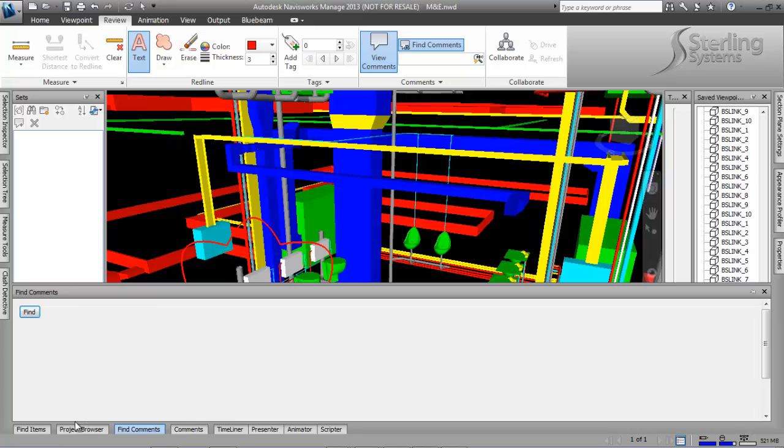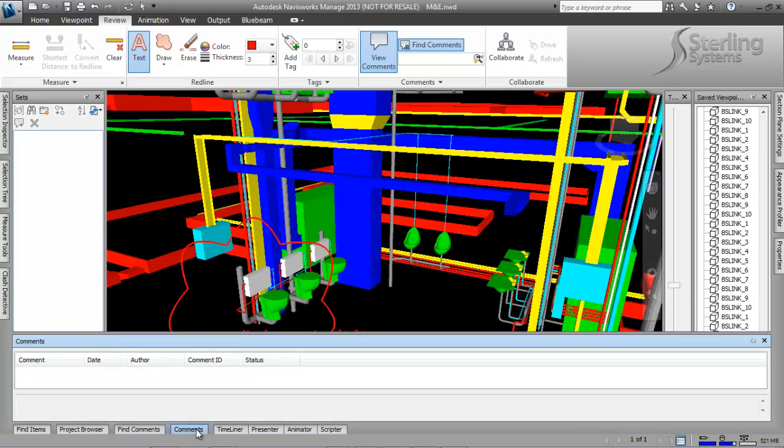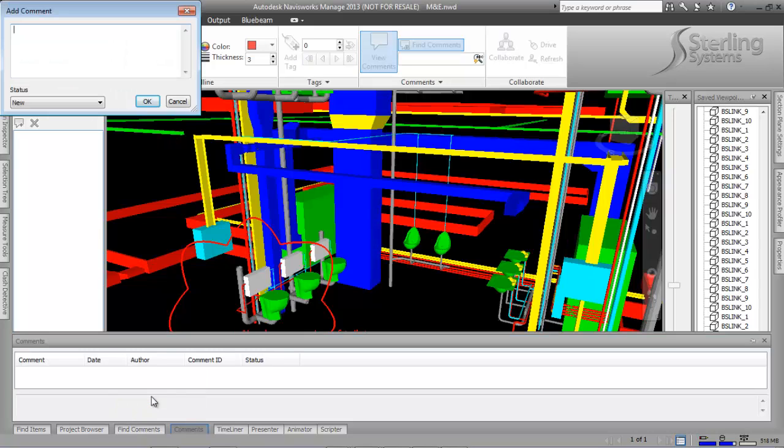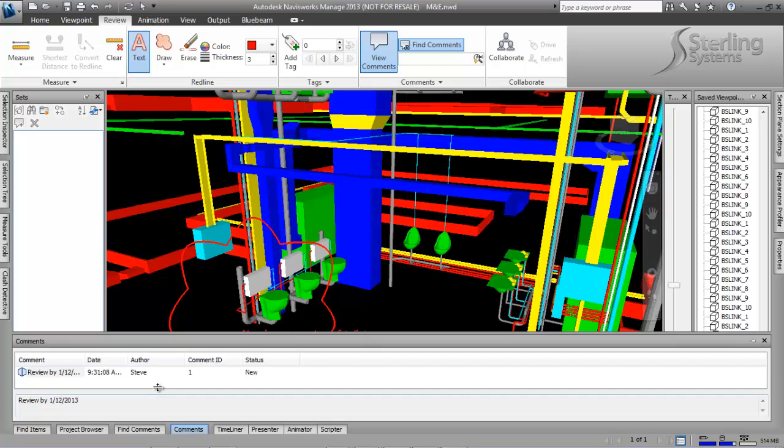You also have the ability to actually come down at the bottom where I've got mine set, put in a comment, right click, add comment, and review by, let's see, today's the 9th, let's say 1/12/2013.